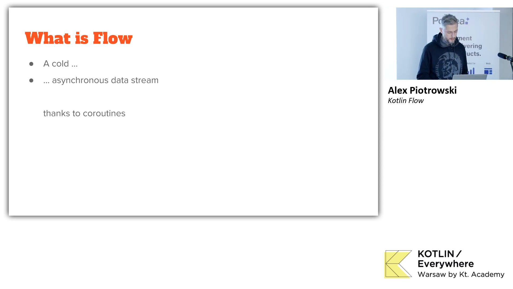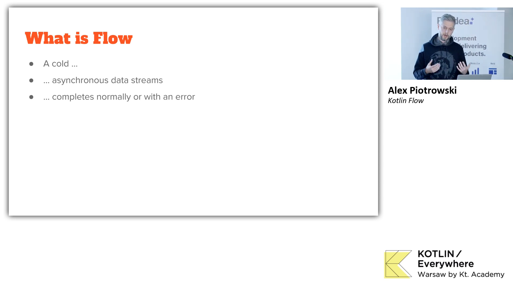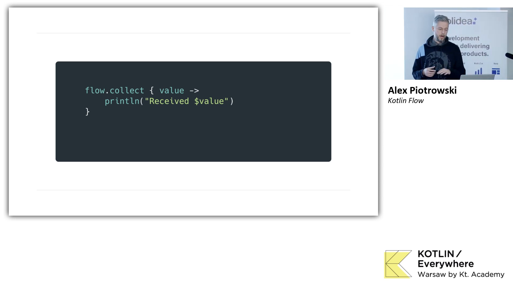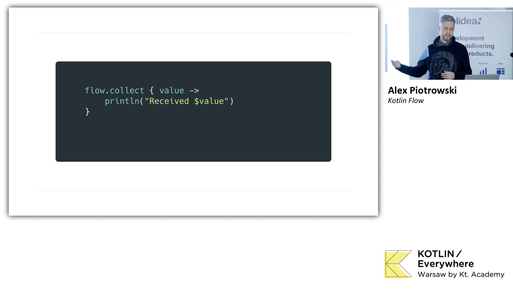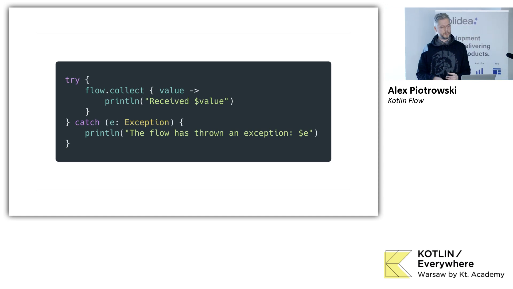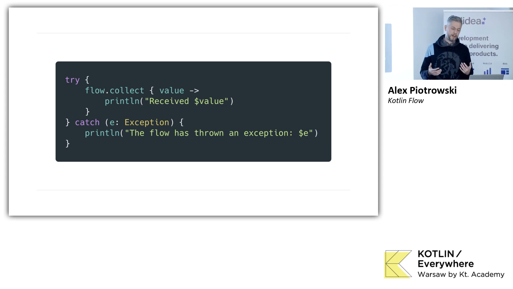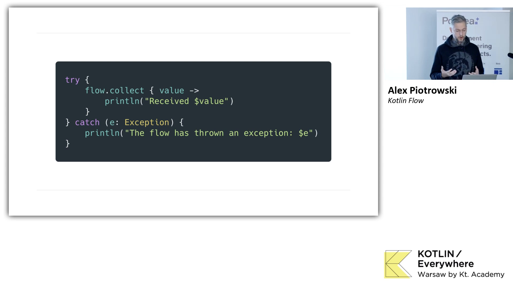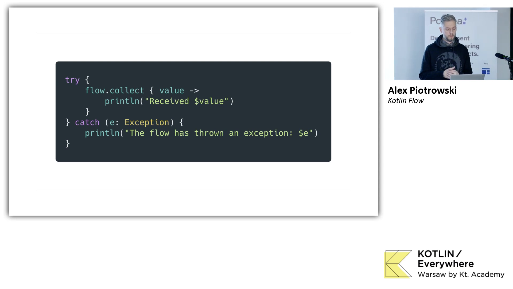Flow can complete normally or with an error. So in the documentation, we have a flow on the left and we are collecting data from that flow. We can get a value out of a flow — that's how this definition works for a successful case. A flow can end up with a result in case of success, or in case of an error, we have to catch the exception or our app will crash. Just like on every platform, we're going to get a result or in case of an error, there's going to be some sort of exception. So we not only need to collect data from a flow — if we don't collect, nothing will be done — but we also need to think about exceptions.